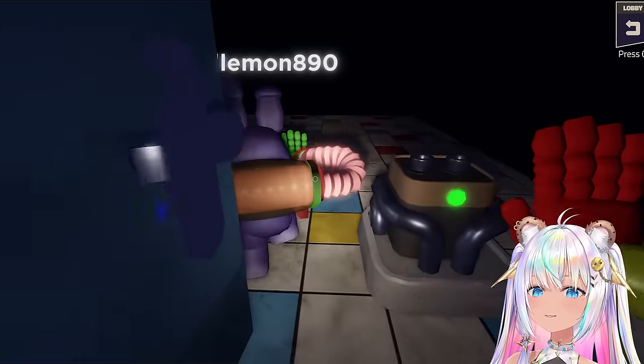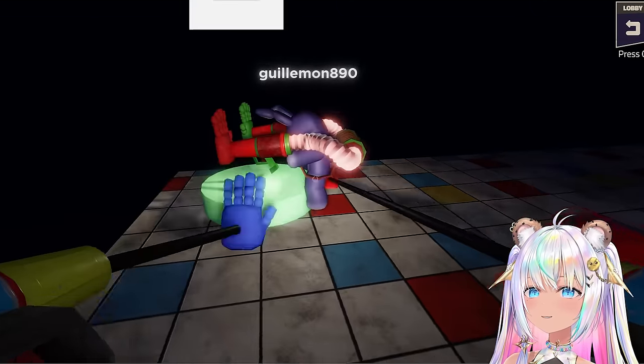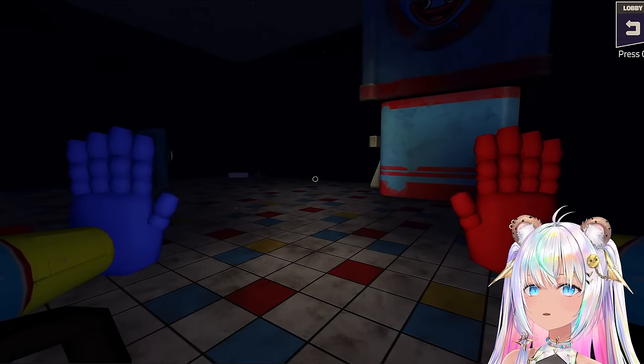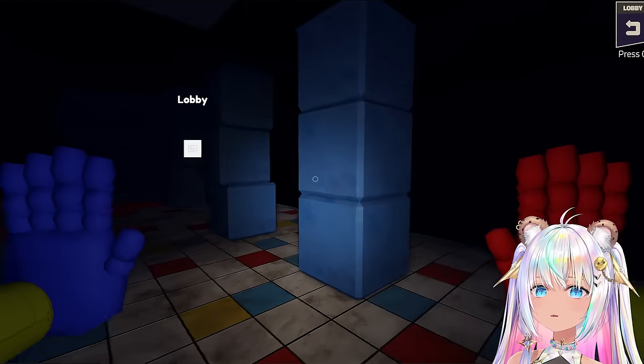Open. It opens to nothing. Is this the default one? Come on, Bonnie, let's go. Let's get out of here before Huggy gets here. Okay, giant gumball machine. Grab pack. Red key card. Is that it? There's not much else in here.